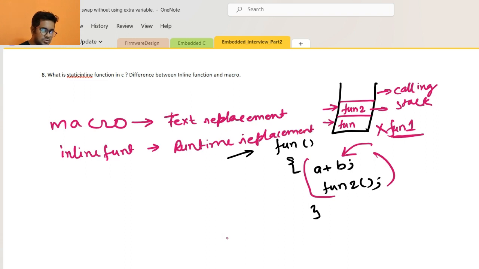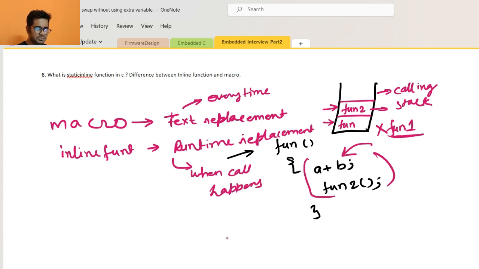So this is a text replacement, which happens irrespective every time. This happens when a call happens. Okay, so this is the difference.